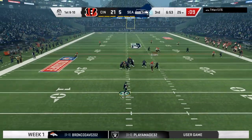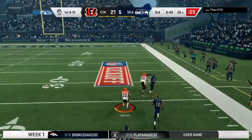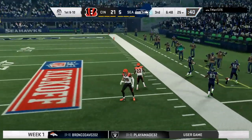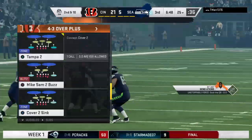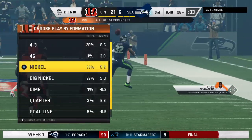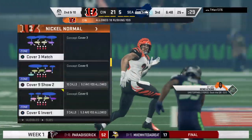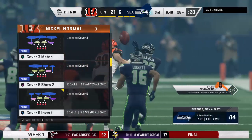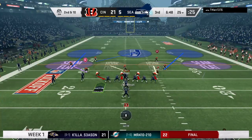And we often talk about teams scripting plays to start a game. A lot of them script to start the second half, too. And they're scripting something that they expect to get them into the end zone and back into this game. We'll see if that script is a good one for them. Meanwhile, they take a shot to start the drive, but this is going to wind up incomplete. An incomplete pass leads to 2nd and 10 from the 25.